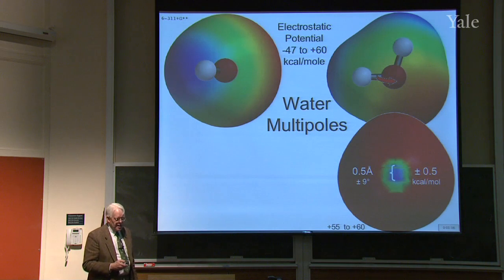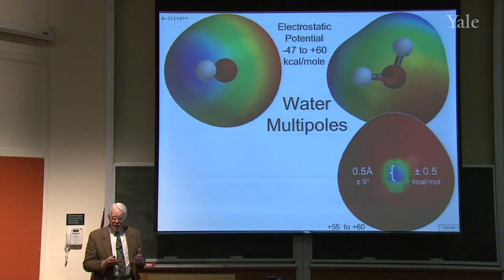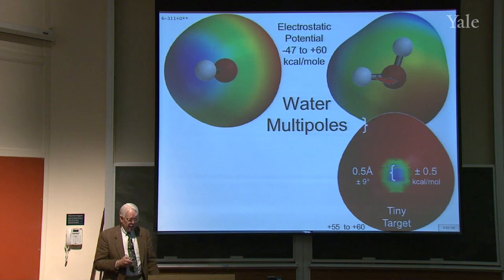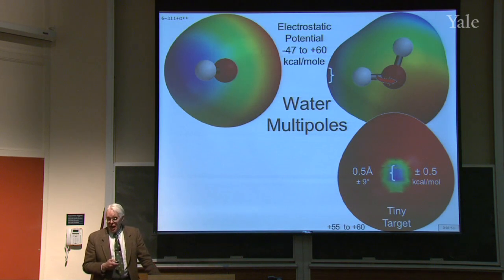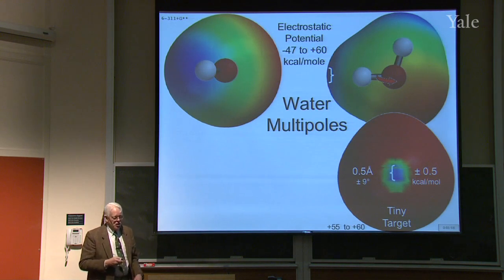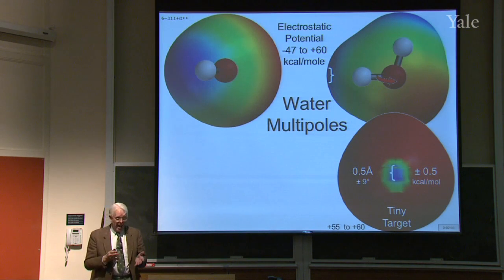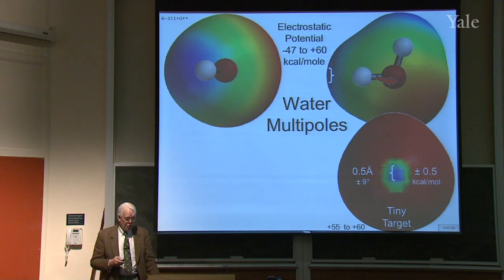And if we look at it, we see that as you move the proton up and down there or back and forth, you change by half a kilocalorie per mole if you go up and down by half an angstrom, which would correspond then, if you went up there, that's where we're looking at on the surface. So that's plus or minus 9 degrees up and down, okay? So that's a fairly tiny target. Although half a kilocalorie isn't enormous, you could go further and not lose too much.